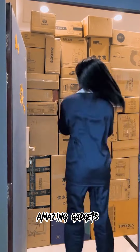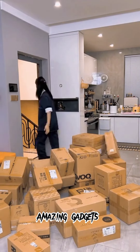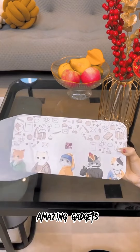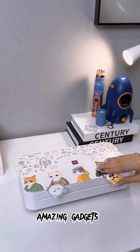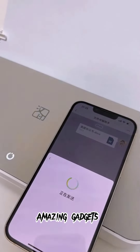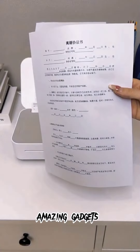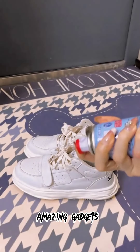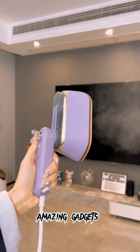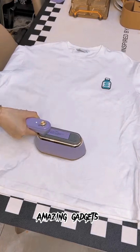Let's see the products and hacks we've got in this video. We've got this big package — we'll see the products in these boxes. We've got this printer, it's really cool. And we've got this spray you can use for your sneakers. We've also got this iron you can use for your clothes.